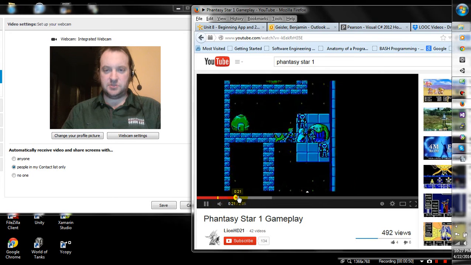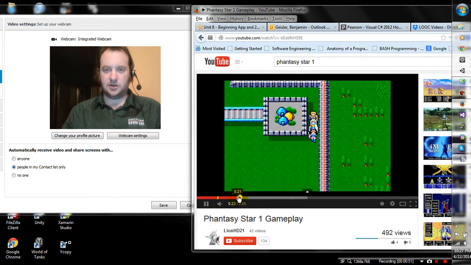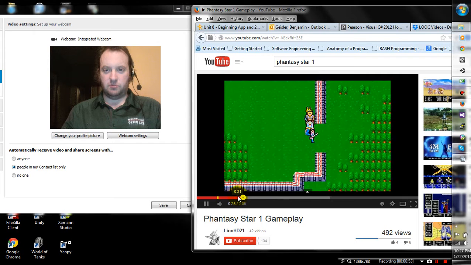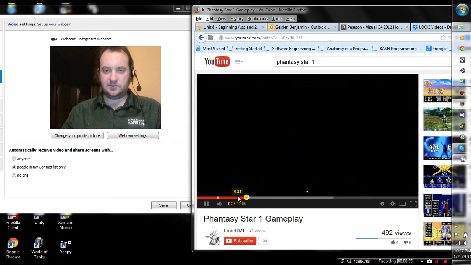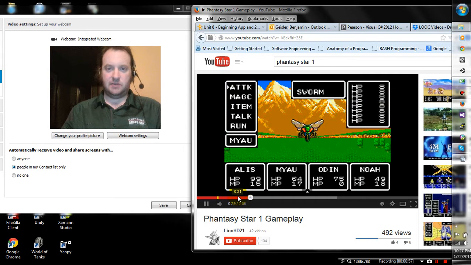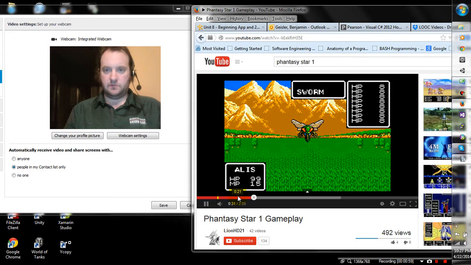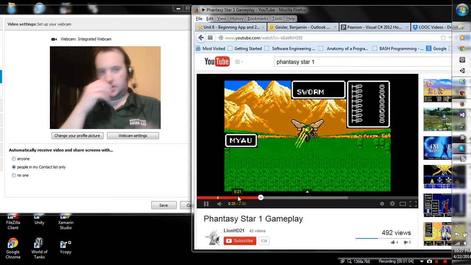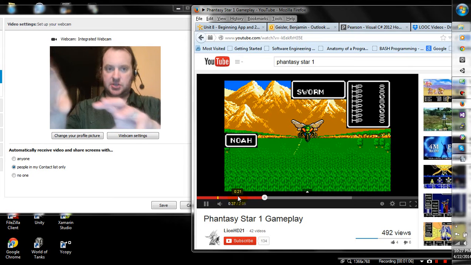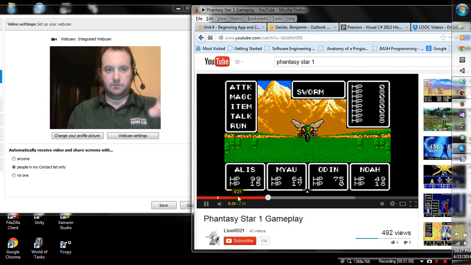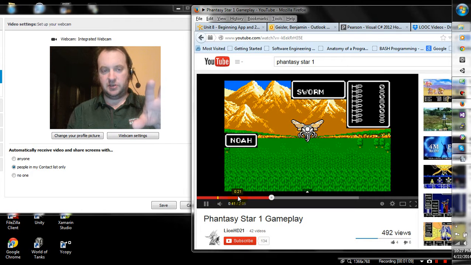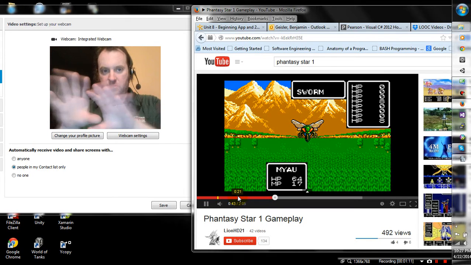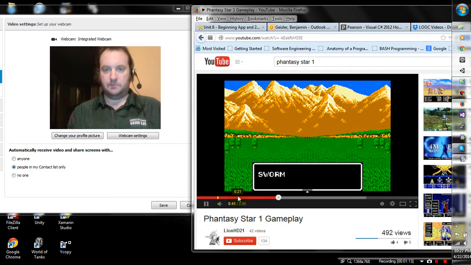The only main difference is when you get to combat in Phantasy Star, you walk around in this overworld type setting, and when you get to combat, it gives you this kind of first-person view of the creature. In ours, you'll see it's kind of side by side. There's one enemy camp over here, and you're over here, and you fight each other in the middle, taking turns. It's a turn-based role-playing game.